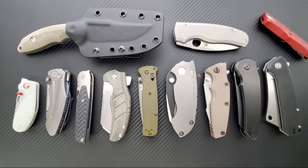The Becker BK9, no, but I'd love to own one. The Becker Kabar? Is that... Oh, no, I'm thinking of BK2. No, I don't know what a BK9 is. Sorry.